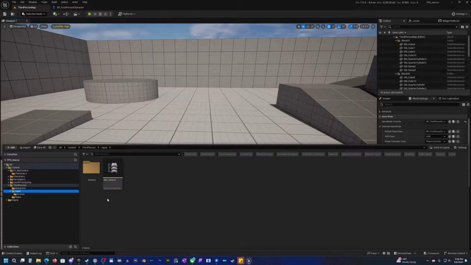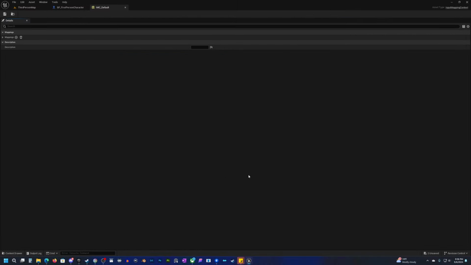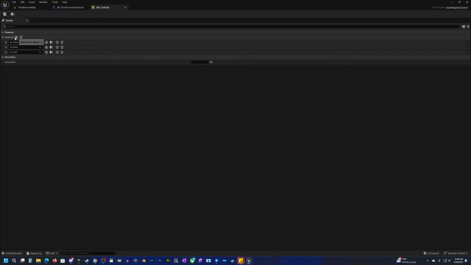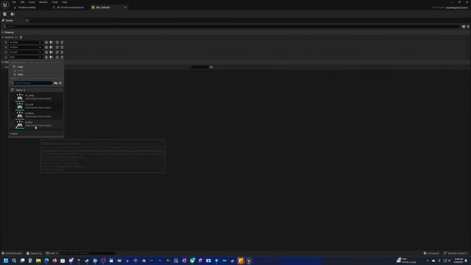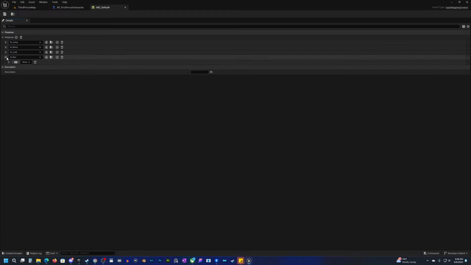Okay, and then if we go back to input and we go into our action mappings here, we want to add a mapping here. So I'm going to click on that, and then we'll actually choose run there. And then if we drop that down, it's going to ask us what key we want to set for that. So, of course, you can set this to anything you want, but left shift is pretty normal for run, so I'm going to set that to left shift.